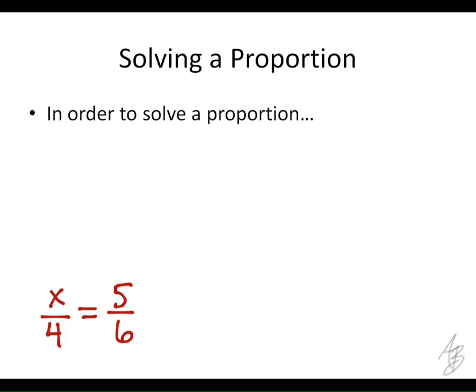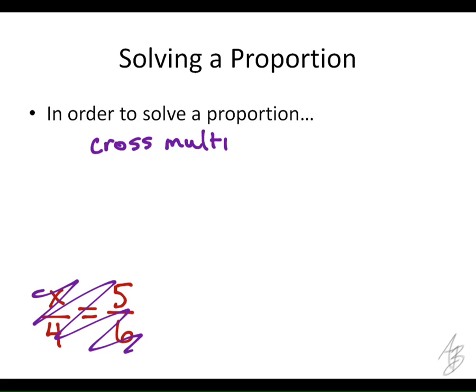Alright, so you don't have to do that for this example. We're not going to do this example. We're going to do other ones. But to solve a proportion, we're going to cross multiply. And then once we cross multiply, we're still going to have to get the variable by itself. So we're going to cross multiply and then solve. And we know how to solve those equations, so I'm not going to put the steps to solve that equation. But almost always you're going to cross multiply and then divide.